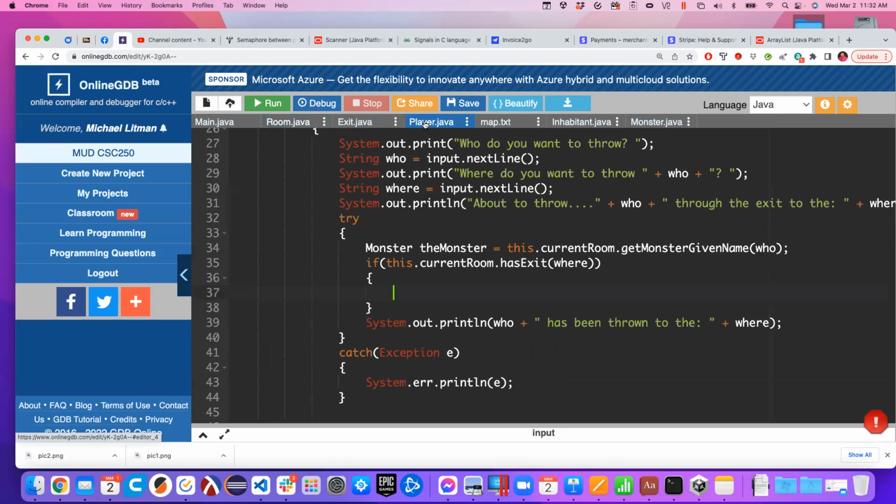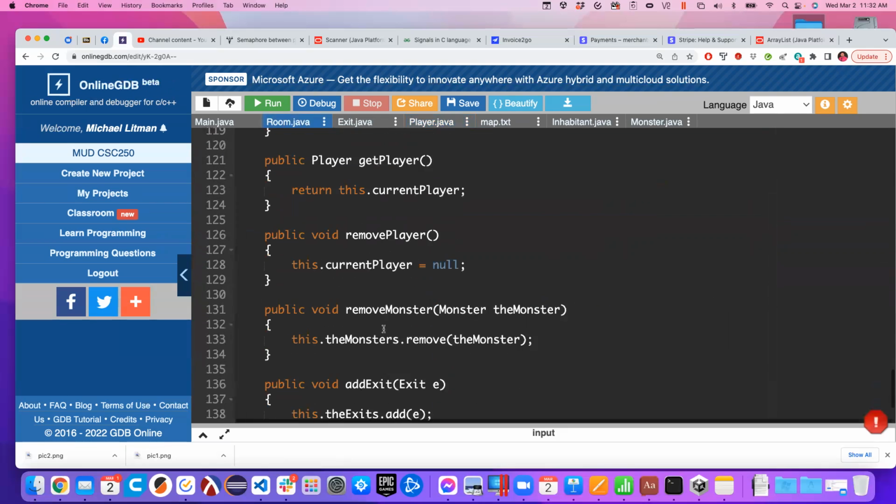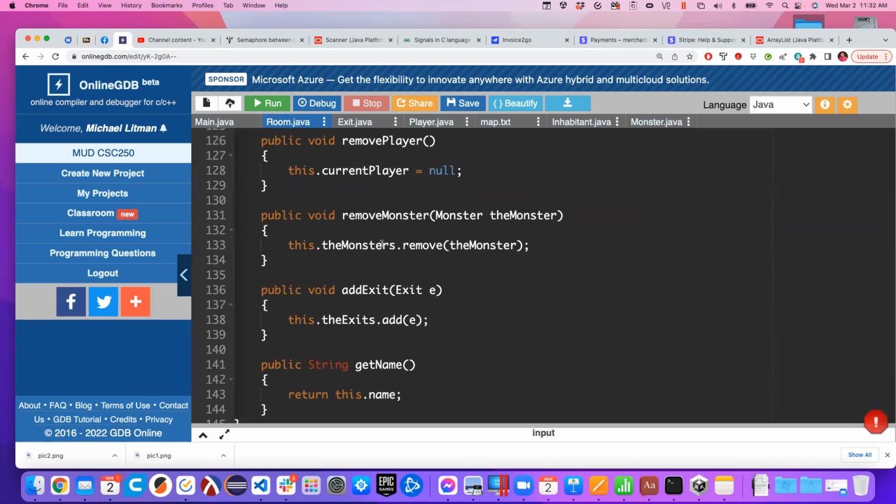So back here in player, if the current room we're in has an exit called where, we want to remove this monster from that room. And we just taught a room how to remove a monster.